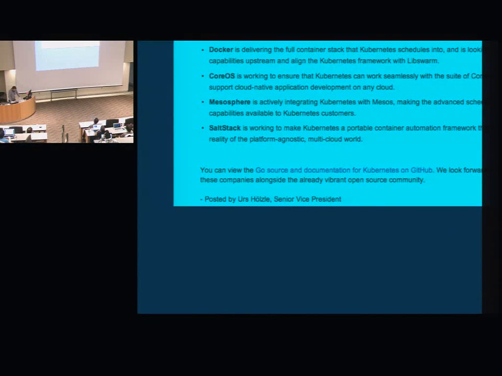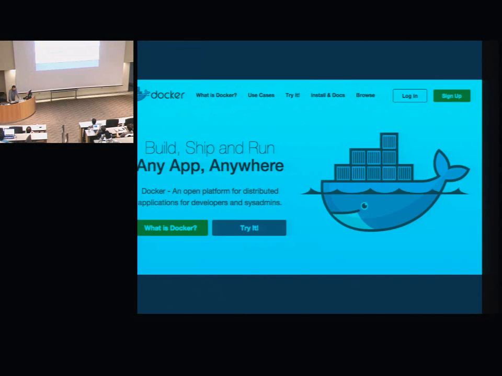And then I saw this guy, Urs Hölzle. I recognize that name from somewhere. Where have we seen Urs before? So I've been trying to figure this out. What is actually behind all of the stuff that's happening? I went over to the Docker website. This is the Docker homepage. I actually took the screenshot this morning. And it says an open platform for distributed applications and developers.